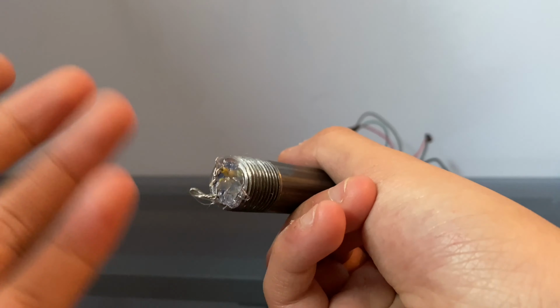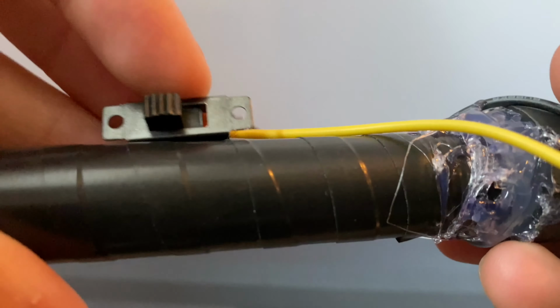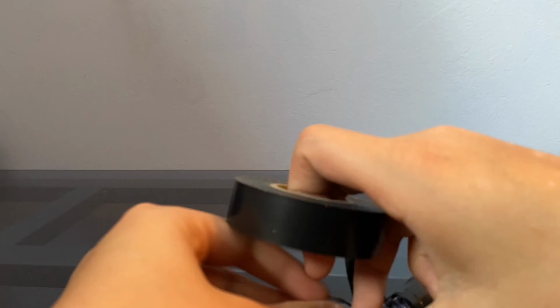So now the wires are all messy. So I'm going to go use electrical tape and sort of clean it up. For that, I'm just going to hot glue this switch right here. So this is what the finished product looks like.